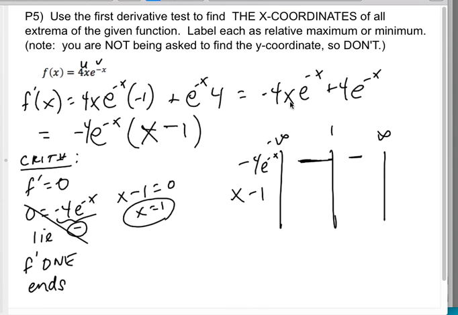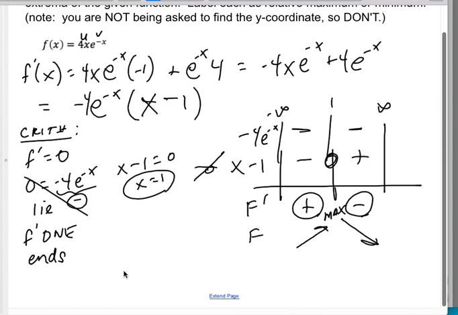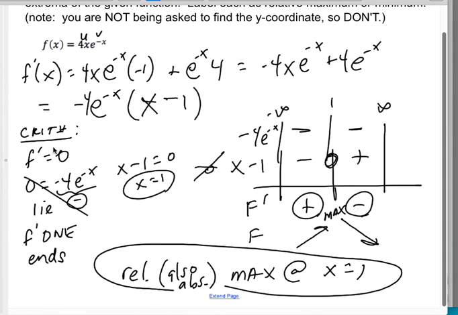So I'm going to erase for a sec. Ooh, I used the giant eraser and forgot. That's all right. This thing's negative, right? And then this thing is a line with a positive slope. So it's 0 at 1, negative before 1, and positive after, right? That means that my f prime is positive and then negative, which means f is increasing and then decreasing. So I have a max. So the only coordinate I have here is a relative max, which also happens to be absolute in this case. But again, you're not asked that. Max at x equals 1. And again, I was not asked for the y value. I should not do more work than is requested of me. All right.